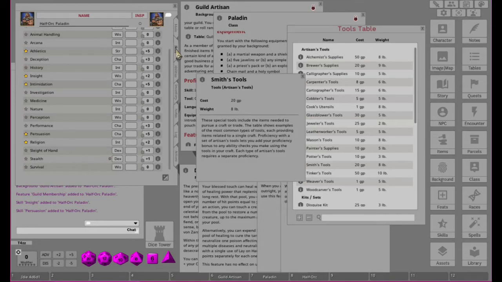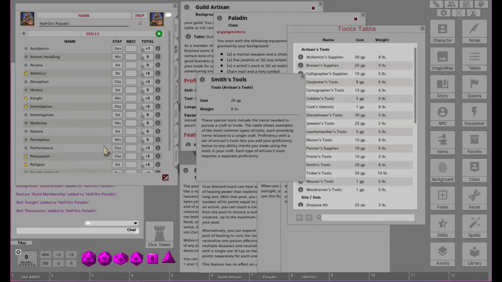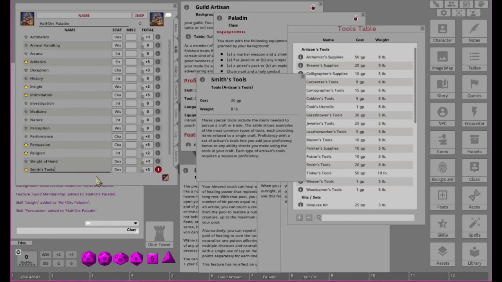What would I say Smith's tools are? There's always the knowledge of how to use them, but then there's the skill, which I usually bounce towards being your dexterity. I'm going to go ahead and do that with this. So we'll go ahead and say this is our Smith's tools using dex.